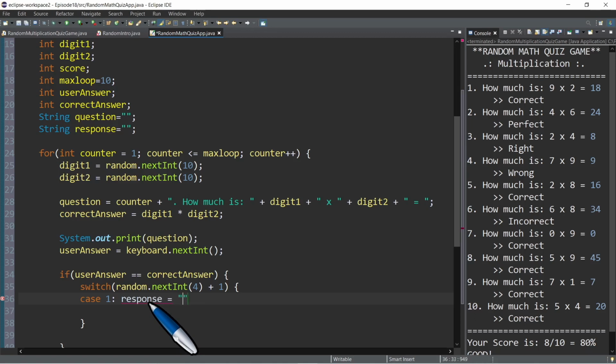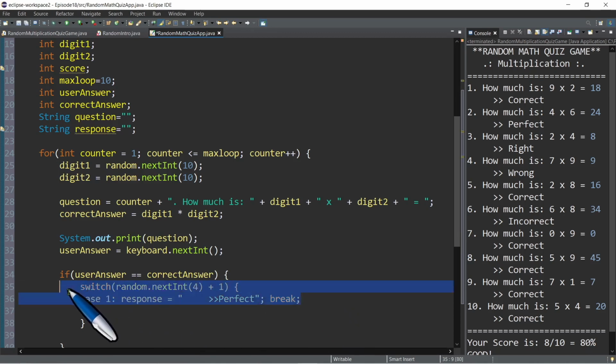So my response here, for example, if it is correct, we can say perfect. Okay, so perfect, and then don't forget to put a break.